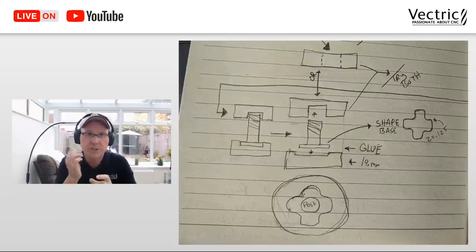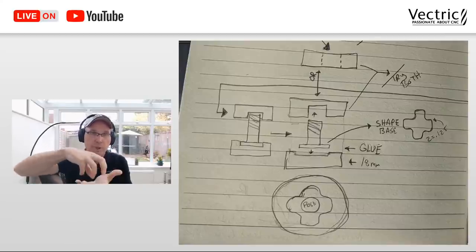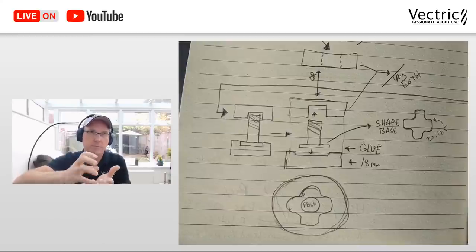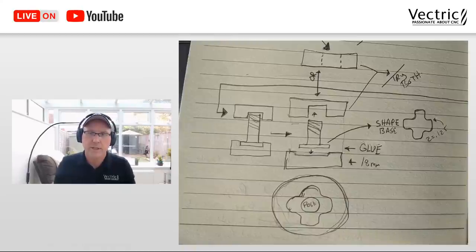And I decided that it would be smart if I ended up making the end of that post sort of an interesting shape, so it would glue in nice and tight into that cap. And also, if you were turning it and putting force on it, you wouldn't break the bond of glue. At least that was kind of what I was thinking. Anyway, so we'll see how it went in the end.